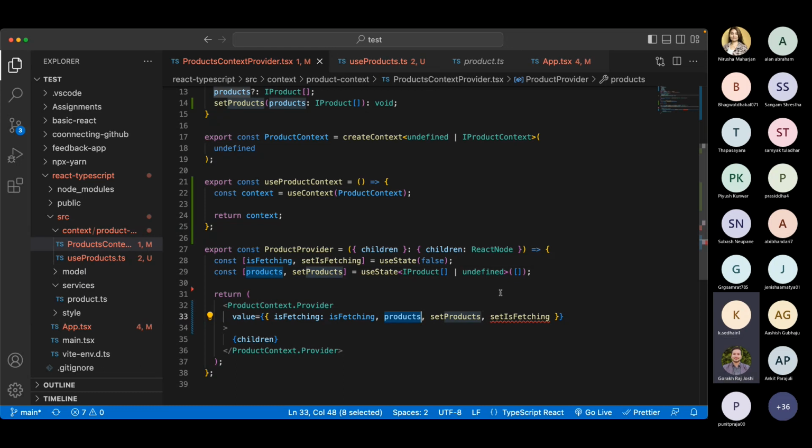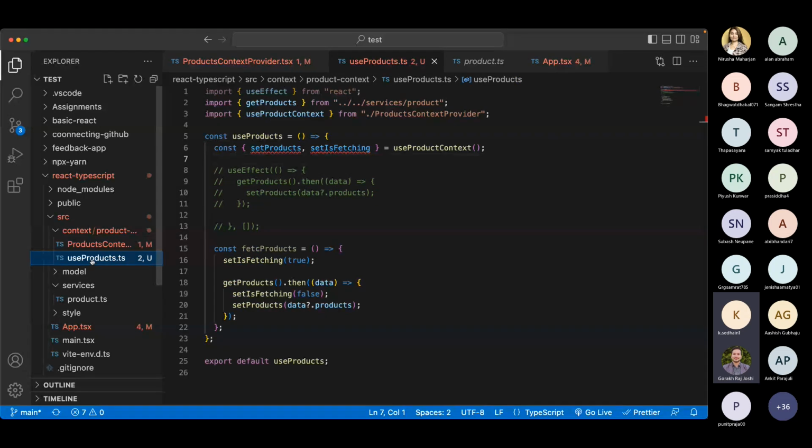Initially this is an empty array and we are writing undefined here. We should remove this one. And this state updating function will get these products from your use products. Sorry, not use product, these products inside services.